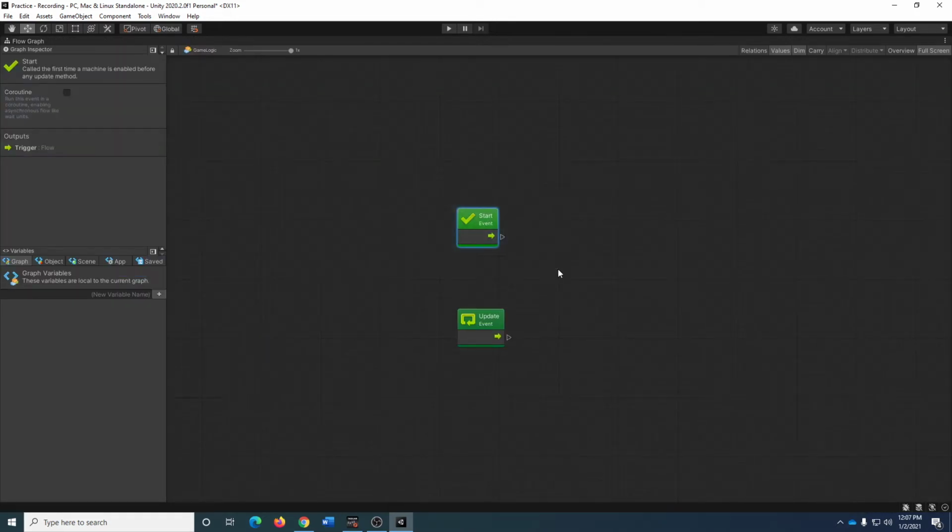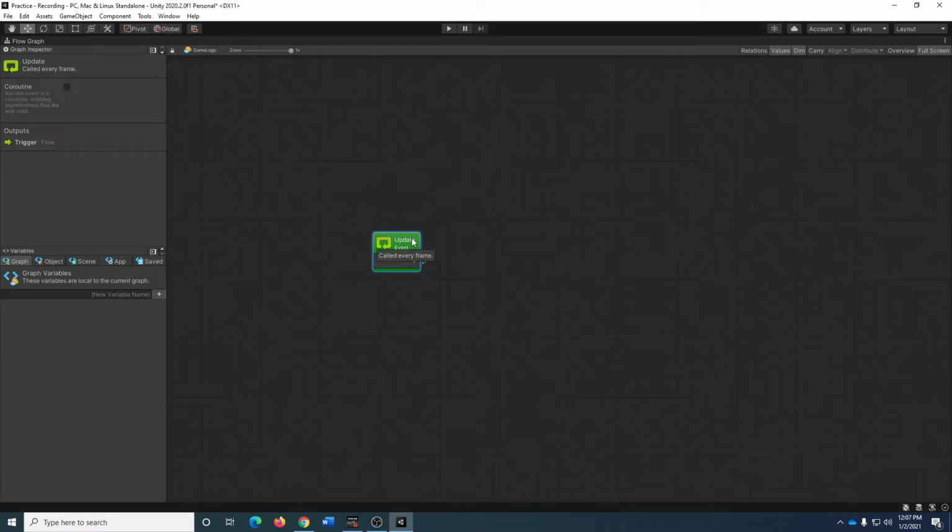I don't need to start. There's nothing I need to initialize. There's only one thing my game logic really needs to do. And that is, every frame, ask the question, what is my hit count? Is my hit count equal to 5? And if my hit count is equal to 5, I need to do things. Now let's get that set up. At least the first portion of it, because the do things part, we got a little bit of additional work in the scene to do for that.